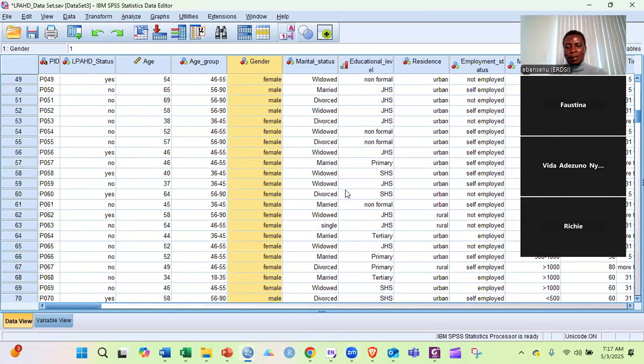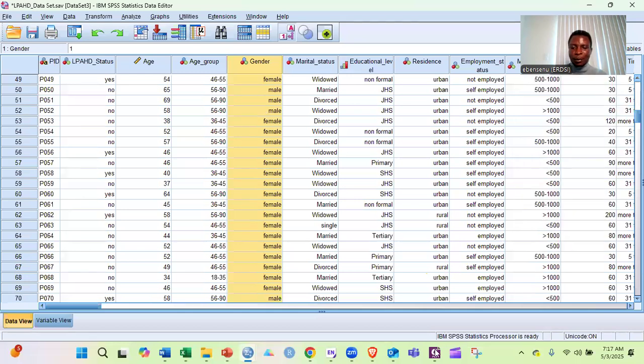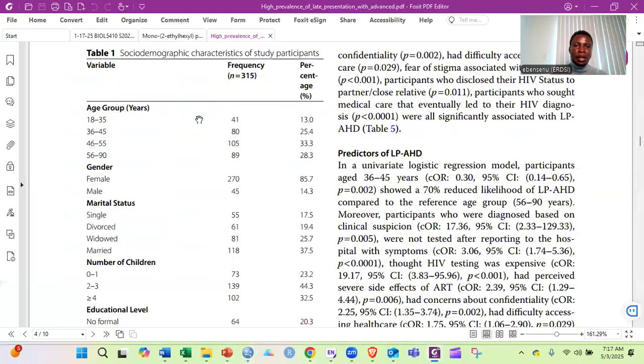So at this stage, we've talked a lot about some basic science background. We want to just do some practice and zoom into how to use the software, one or two, then we are good to go. First, we want to look at how we came about the age group. How do we do the analysis? First, I want to tell you that the total population in this data is 350. So how did we do the analysis? Then we're able to see how many people are within 18 to 35 years, how many are within 36 to 45 years, how many are within the next group. Then we presented it for publication. This is more of a categorical variable throughout.